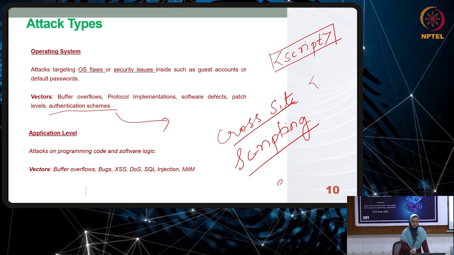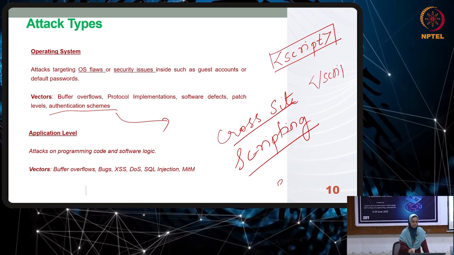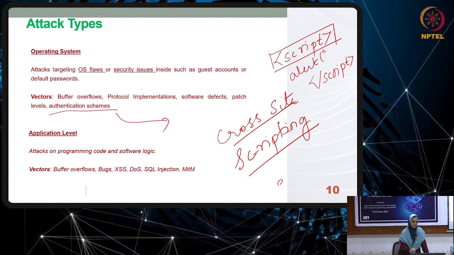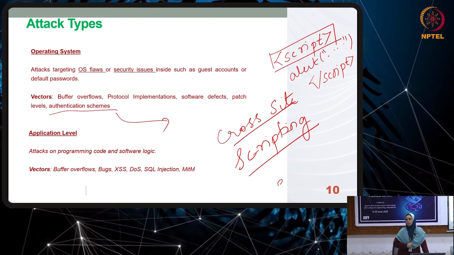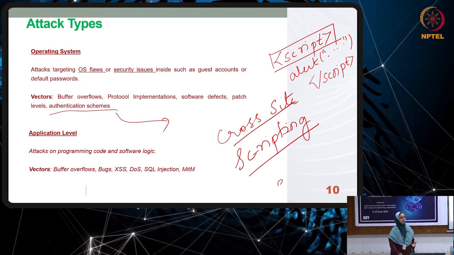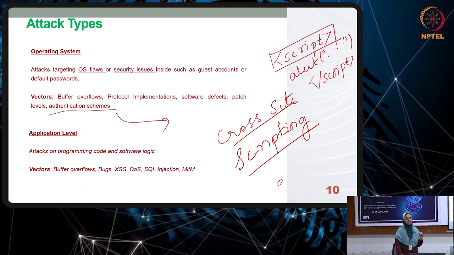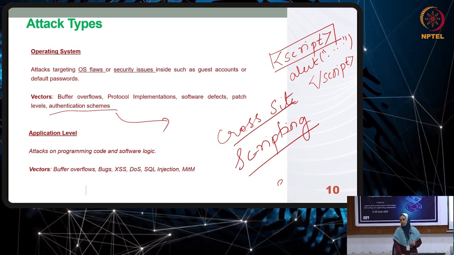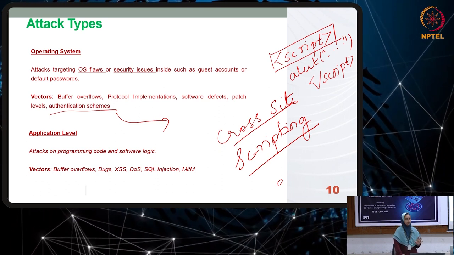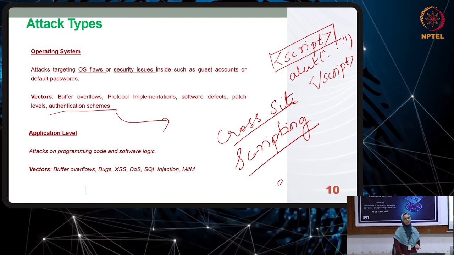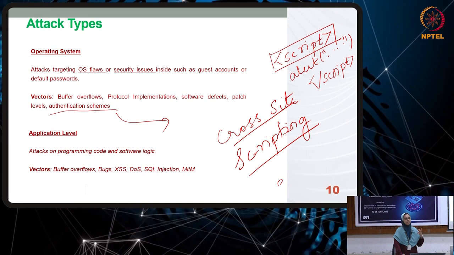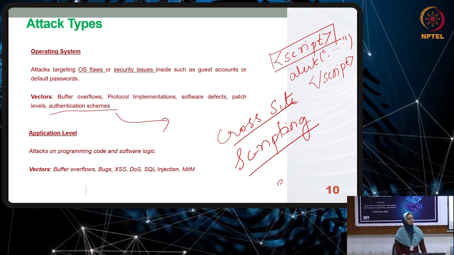You will write some content inside the script. You will do a lot of activities inside. Now I am generating an alert box. So injecting malicious scripts inside the web page, we call it a cross-site scripting attack. This definition is enough for you. There are a lot of other types of cross-site scripting, but for now you can take it down as injecting malicious scripts inside your web page, right?